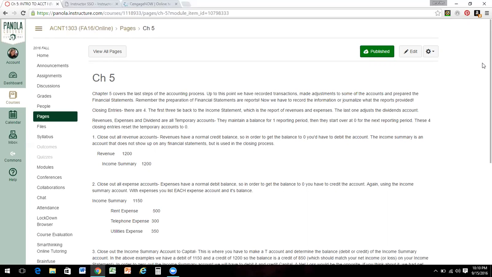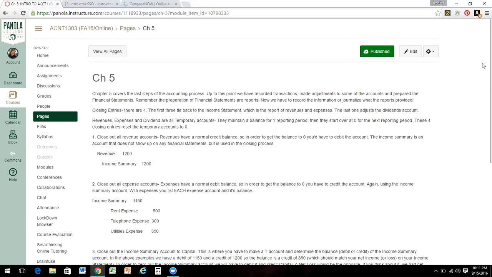So if you think about it, your income statement and retained earnings statement of owner's equity is for a period of time. And you can tell that by the way they are titled. The balance sheet is as of a certain day, so it's got a different title. So because the first 2 statements are a period of time, we don't want to keep the information in those accounts from previous accounting periods. We want to reset them back to 0 so we know for our year how much revenue we had and how much in expenses we had and how much the owner drew out.